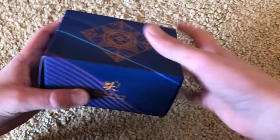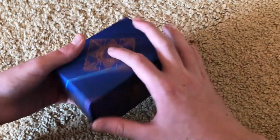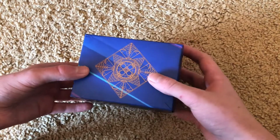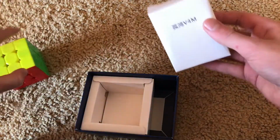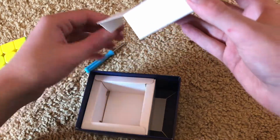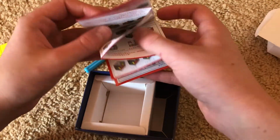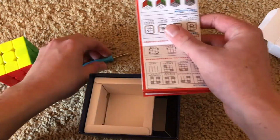The Guhong V4 comes in this really interesting and nice looking box. It's got this indigo and different shades of blue and some purple, with some orange text and an orange outline of the cube design, which I think looks really, really cool. Inside you have the cube and some accessories. These include a screwdriver and a pamphlet. Now, usually people don't really care about these things, but I'm actually going to look at them.